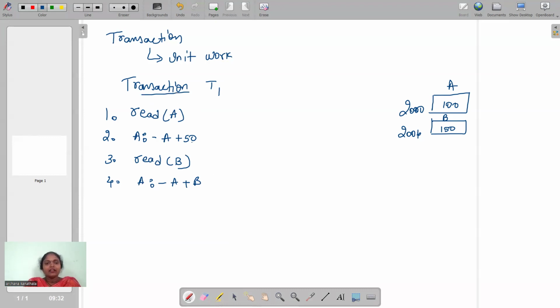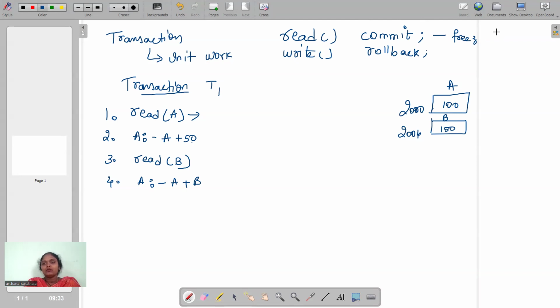So now let us redefine: a transaction is nothing but a series of operations which are acted upon the data members stored in the database. To access any data member, we use a read method. To perform any kind of changes to the data content in the database, we use the write operation. And with respect to transactions, we have commit as well as rollback methods, which does the freezing of the data.